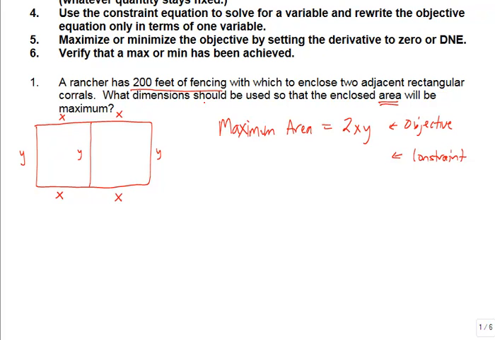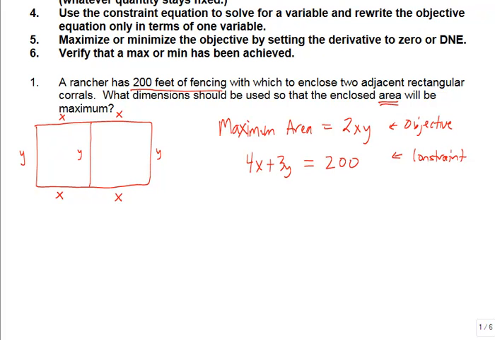And if you think about what the fencing represents in this picture, the fencing is very similar to the perimeter, except it would also include this middle piece of fencing as well. So our 200 feet is the perimeter all the way around, together with this inside section of fence. So if we add up all those lengths, what formula would that give me? Well, I would have 4 x's and 3 y's. So I need 4x plus 3y, and that has to be no more than 200 feet.